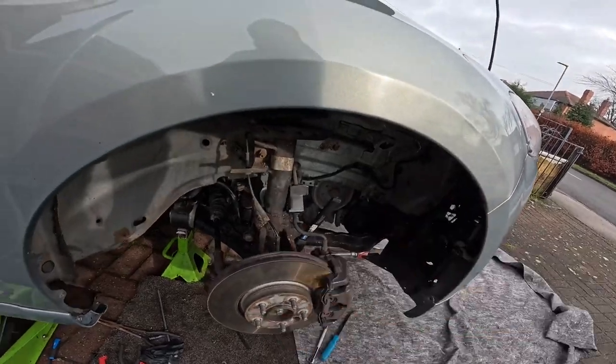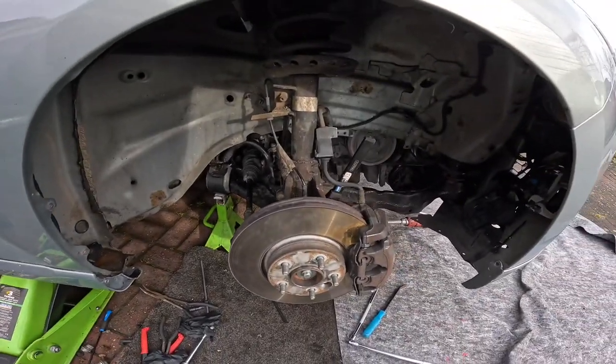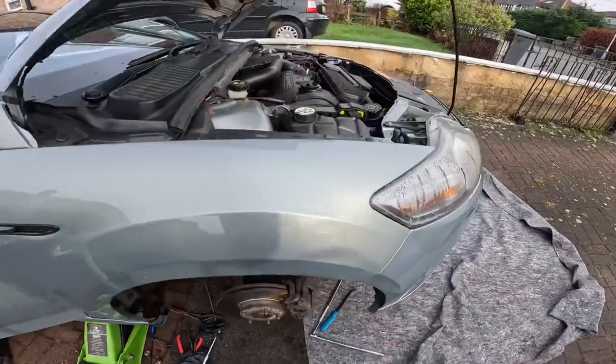Right, now we can put the wheel arch back in, put all the bolts in, put the tyre back on, and this job is done.